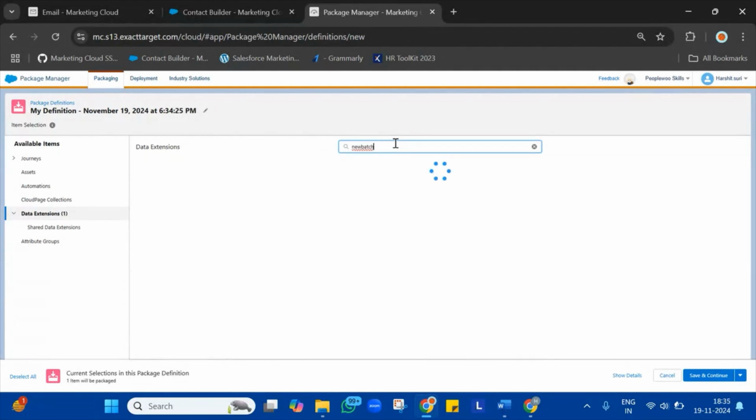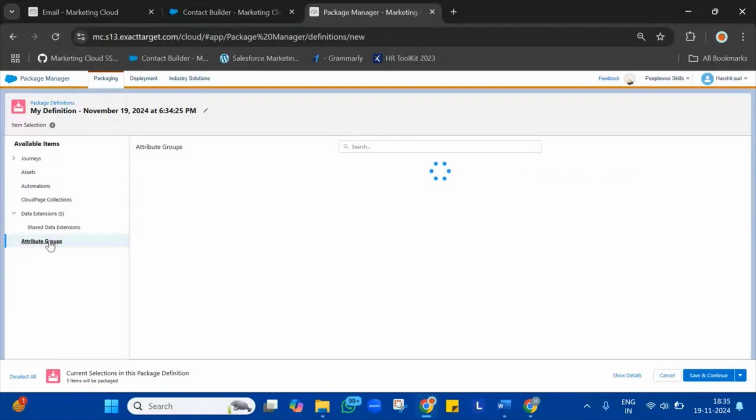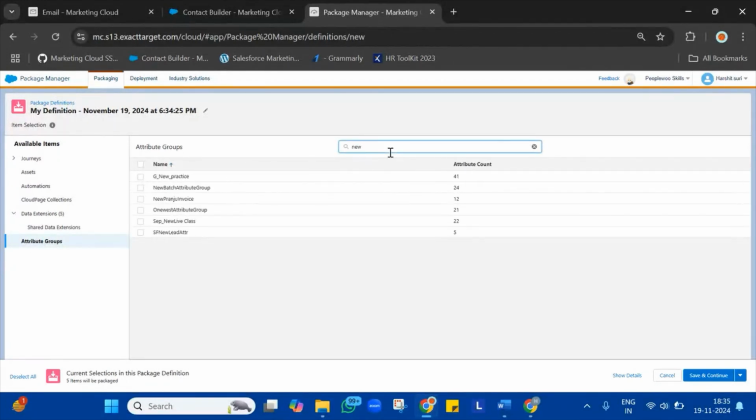The data extensions we have created with new batch, subscriber profile, all these data extensions with new batch, we will copy all of them. Then we have attribute groups. The contact based data model we have created, the new batch attribute group, we will copy this as well.